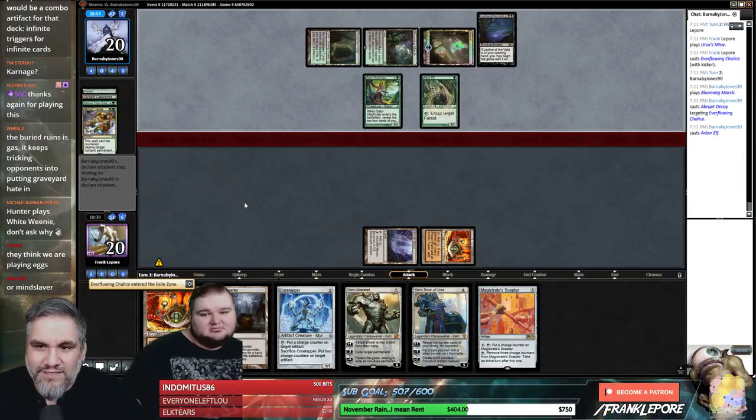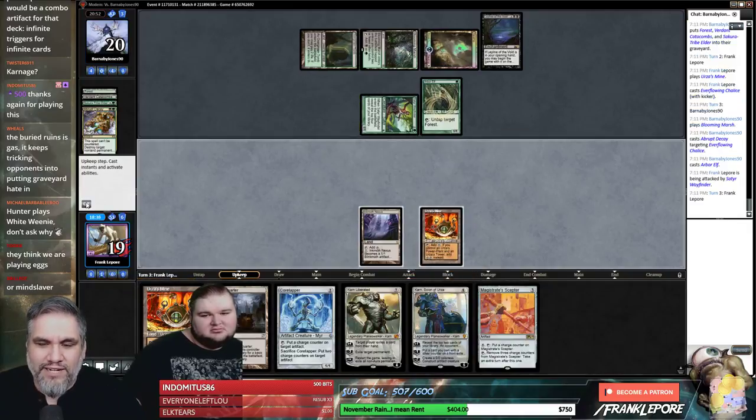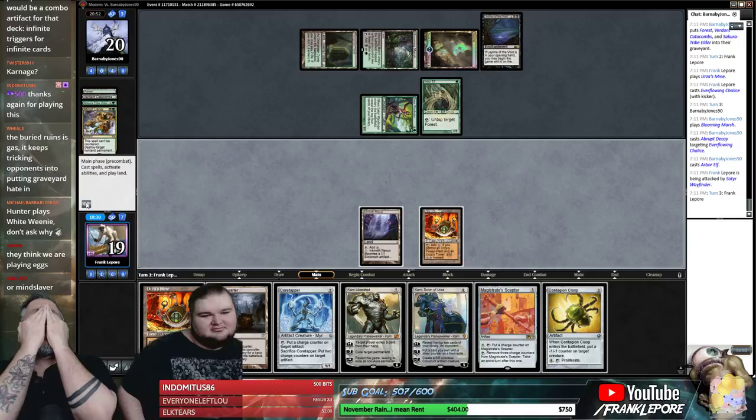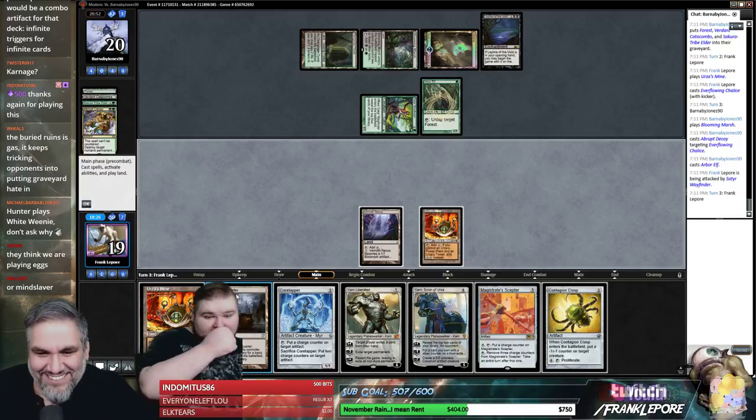Oh, that's sad. Wow, that's rude. I wonder what it's like to be this rude your entire life. Can I draw a Contagion Clasp? My God, dude. Lucky, lucky. Oh, Jesus.